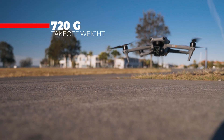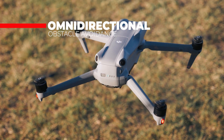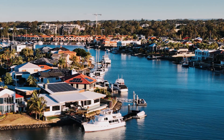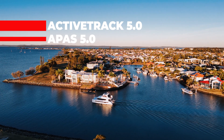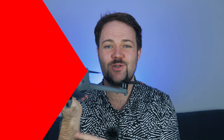The Air 3 is a 720-gram drone, so relatively light considering what's crammed into it — a very impressive pro offering from DJI. It has that dual camera system on the front, and it also has omni-directional obstacle avoidance, meaning it has sensors in every direction so it can avoid obstacles everywhere. It features ActiveTrack 5.0 and A-Pass 5.0, which means the drone can change direction while still tracking you and avoiding obstacles. That omni-directional obstacle avoidance, which we saw on the Mavic 3, has come over to the Air 3.